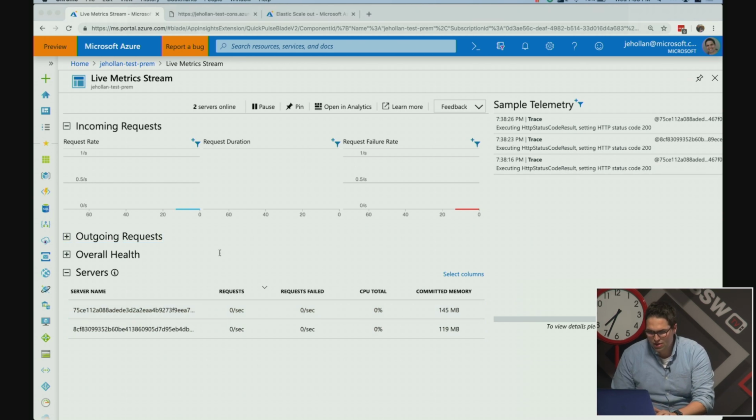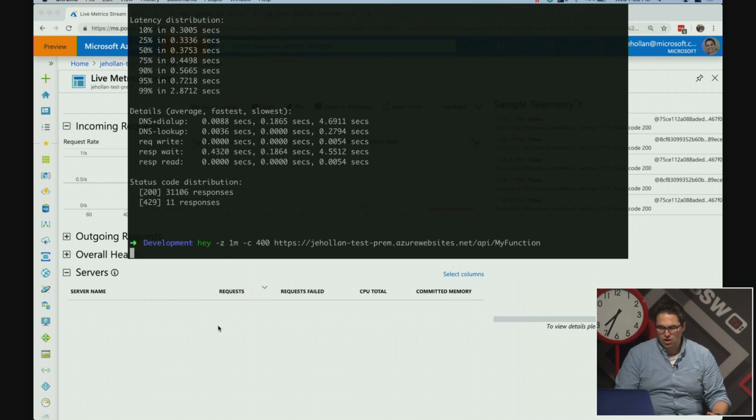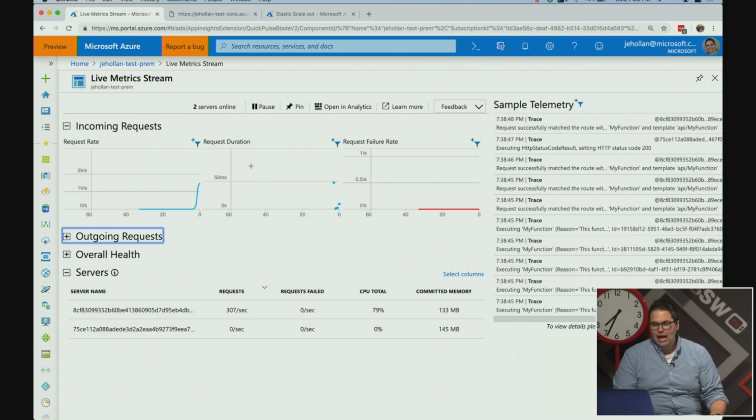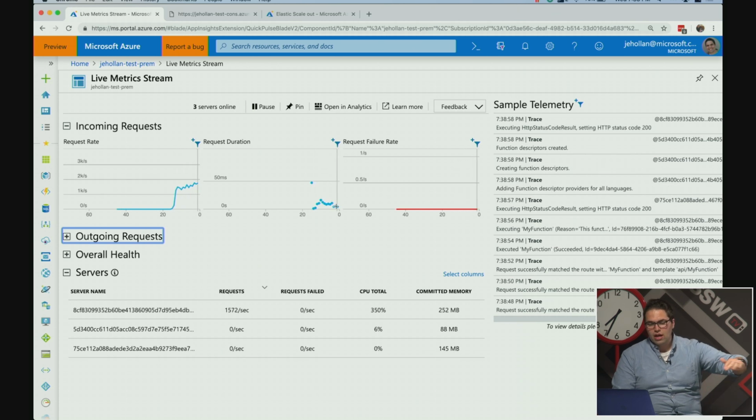And I think here, actually, I can run the same scale test and change the URL from cons for consumption to prem for premium. And you'll watch the same rapid scale happen, but you'll notice that I'm going to keep this warmed buffer. I'm going to keep this core buffer so that I never hit cold start. So if you remember from the first one, when I sent those first requests, I had a spike up at the very beginning of like 500, 600 milliseconds. For this one, it looks like the very first one, for whatever reason, was like 50 milliseconds. But right away, I'm starting on the floor.